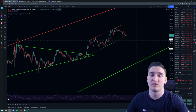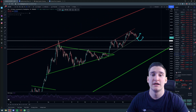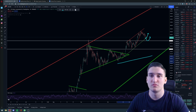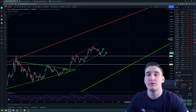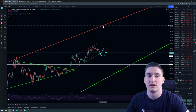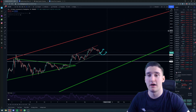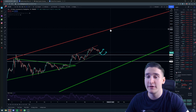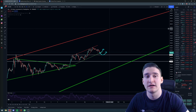So in both of these scenarios, if we see a bounce here and we go up, I'm pretty sure in the next few weeks or maybe the next few months, Solana will make a pretty insane move to the upside, and we will maybe see price targets like for sure $390, $400 or something like this, if we are reaching our resistance line above. And I'm pretty sure if we see such a bullish bounce right here, we will touch our resistance line above us.